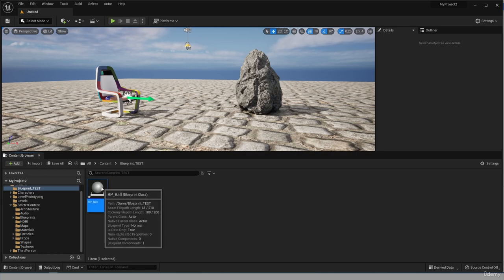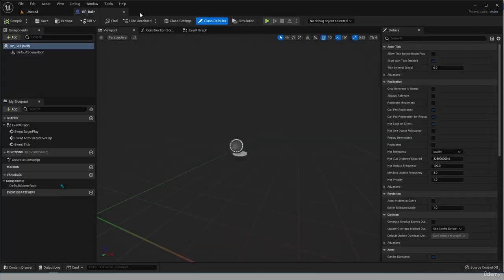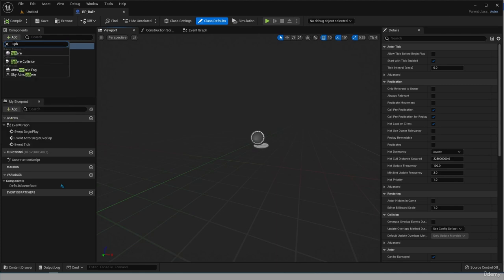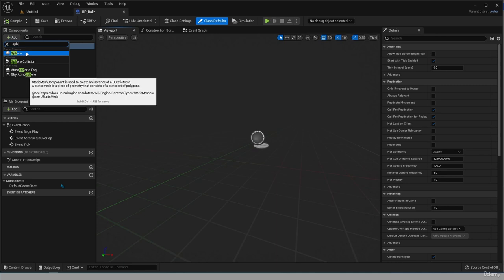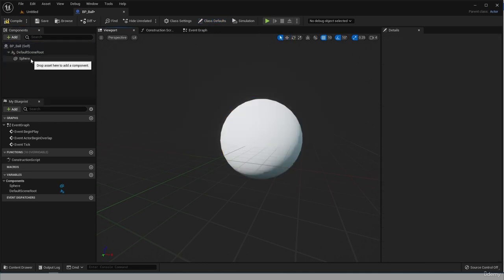Okay. Double click and drag and drop it here like this. Okay, so now we have the viewport opened and there is nothing here. That's because our blueprint is just empty. So we need to add something to it. So I'm gonna add a sphere. And since we have some assets imported to our project, you'll see the sphere right here. All right, here's the sphere.